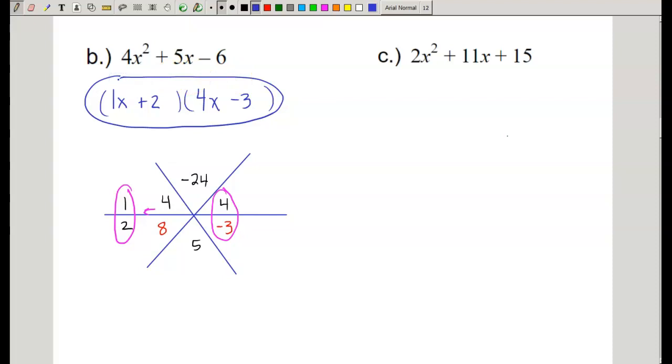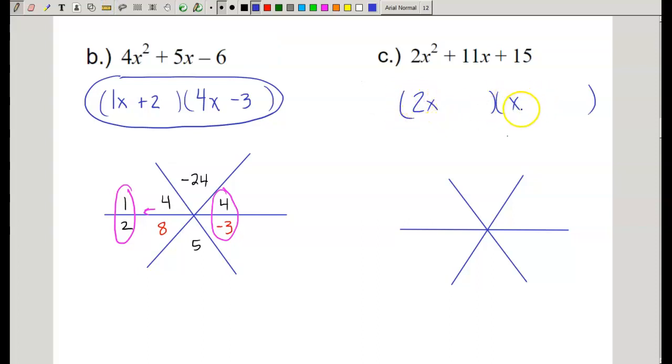All right, so let's look at C. Again, you can't factor anything out of this, so I'm going to go straight to my 2 parentheses. And snowflake method. Now, if some of you are doing more of the traditional method, where you're doing more of a guess and check and not using the structure of the snowflake to figure this out, that's okay too. That's kind of how I do it. You would say 2x and x, and then think about, well, what multiplies up to 15, and start putting those numbers in, and then start guessing and checking and seeing if that works, which I think is the answer, but let's go back.